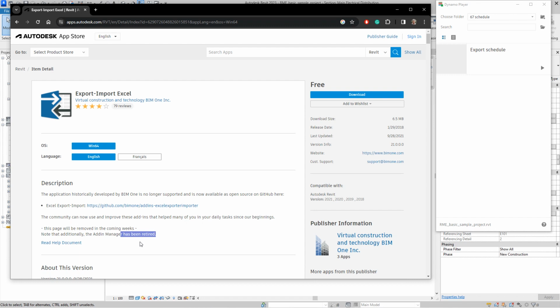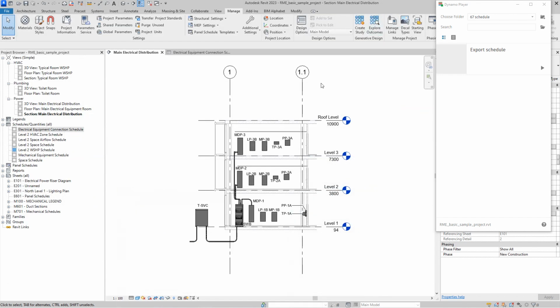So I needed to export a lot of schedules from the model, and I saw that this add-in no longer supports Revit 22, 23, and so on. I also have a constraint that on the company PC, for each and every add-in that I would like to install, I need to contact IT support. It was a long process, so I would probably need to install 10 different add-ins, then choose which one we're going to use in the company. I didn't have enough time to do that, and it would also take some time for IT support to install all those add-ins.